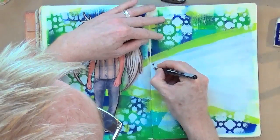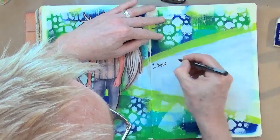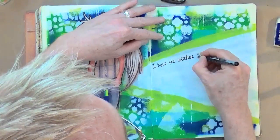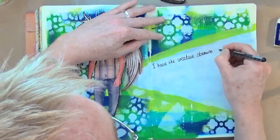So this is the Fude ball 1.5, and I'm actually committing myself now to writing it all out, so I know it will fit. So no mistakes here, please.